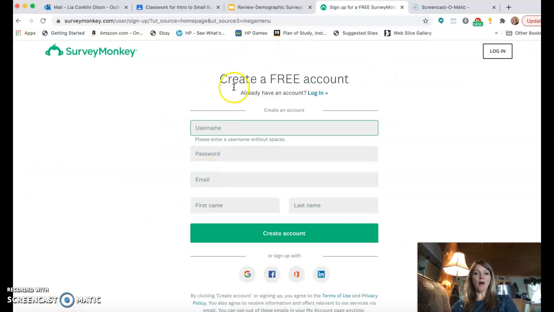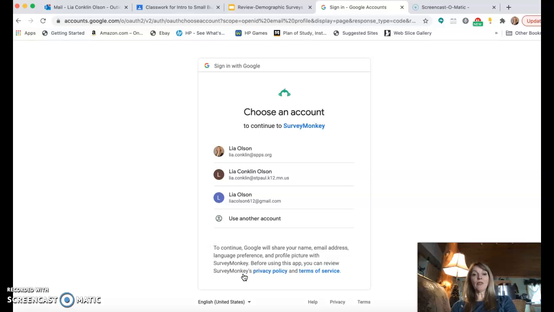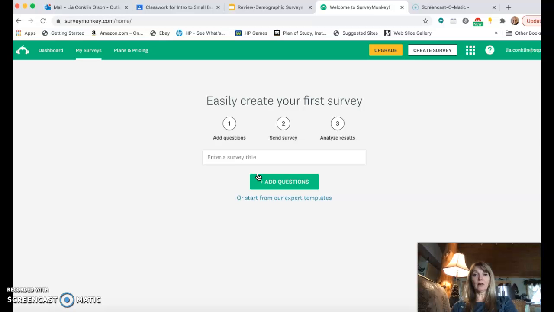You can skip all of this, just skip it and go down to the very bottom where you see the Google icon, because you can sign in with your Google account, and everybody has a Gmail in this class for their Google Classroom, so that works out really well. So click on that. You will see a list of your accounts. I have 3 of them. Maybe you just have 1, so you're going to click the one that you want to use, and you're going to sign in with that one to create your account.